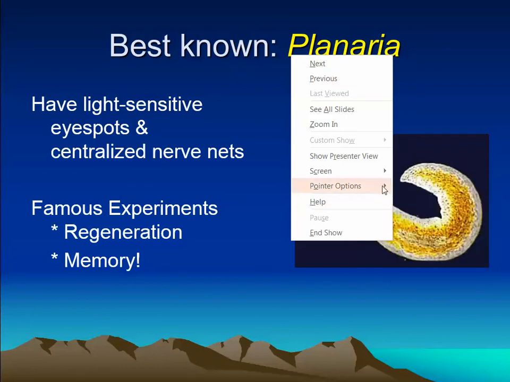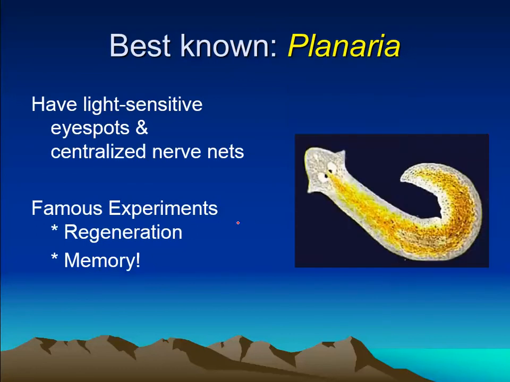Another reason why they are famous is because of memory experiments. So believe it or not, you can train a planarian to crawl through a maze. And you might think, what? How can a little worm crawl through a maze? Well, some psychologists, these are classic psychology experiments, invented a little T-maze. So it's not a complicated maze. And they would put a little flatworm, a little planarian, this little animal right here at the beginning of the maze. And all things being equal, they would crawl up and either go left or they would go right.